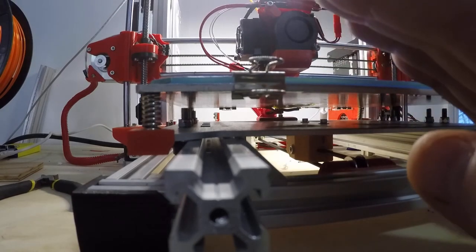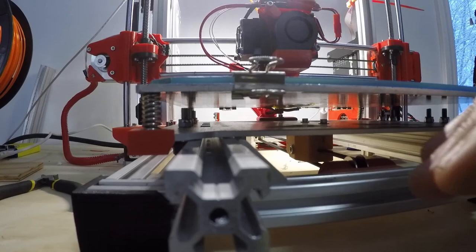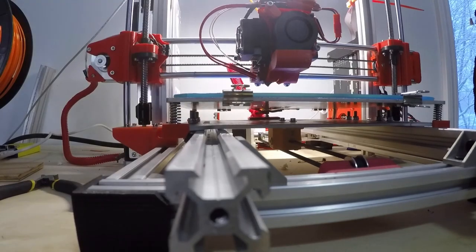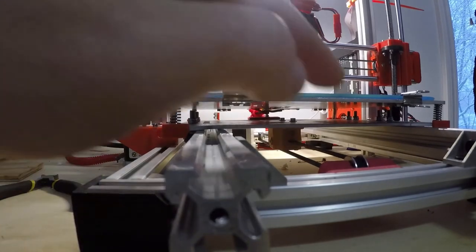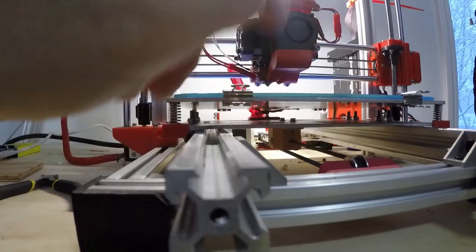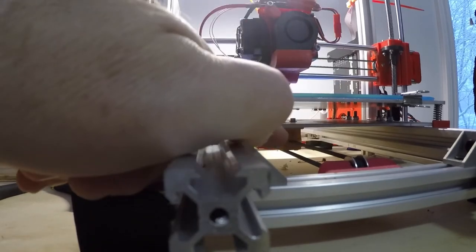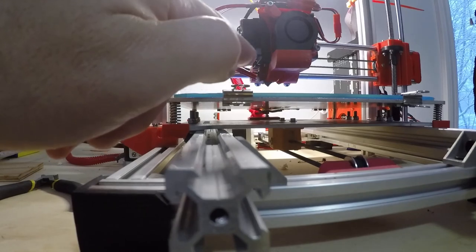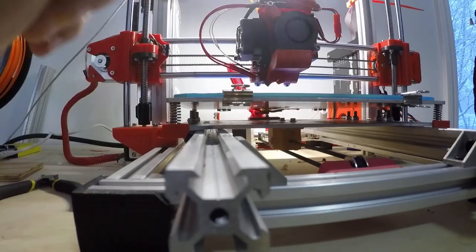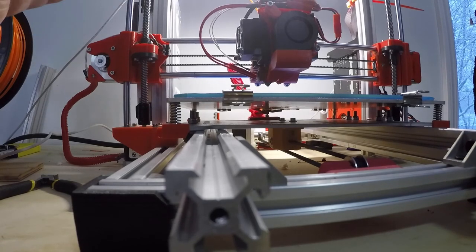A lot of them you'll see, like, the idler is high or low, and as the carriage moves over, the belt will change an angle. It'll be really high at the carriage or really low at the carriage, and the belt has to flex in a funny way as it travels back and forth. With these three items I have designed, the idler block, the bed carriage, and the motor mount, they should be all in a nice even plane if you mount them to the 2020 frame. They're extras. You don't need them, but they help.